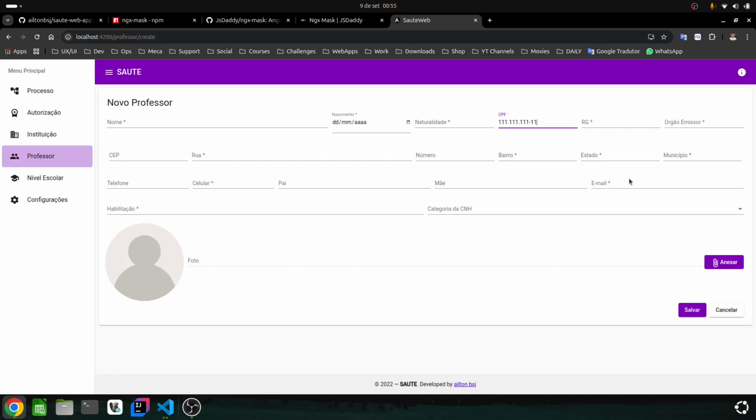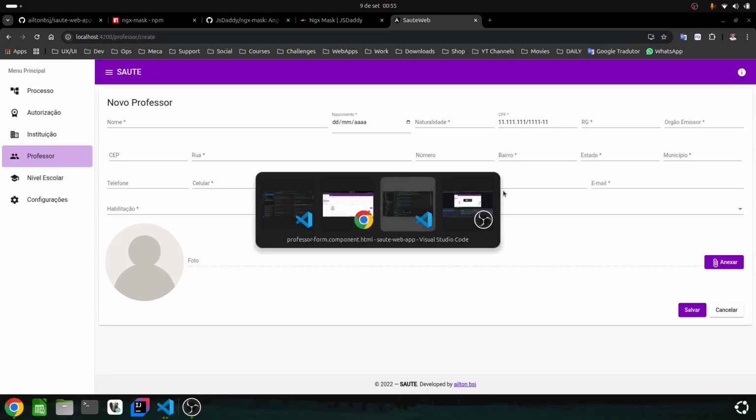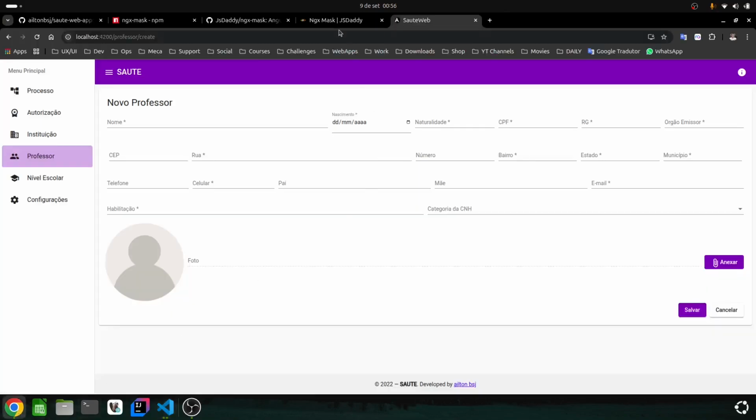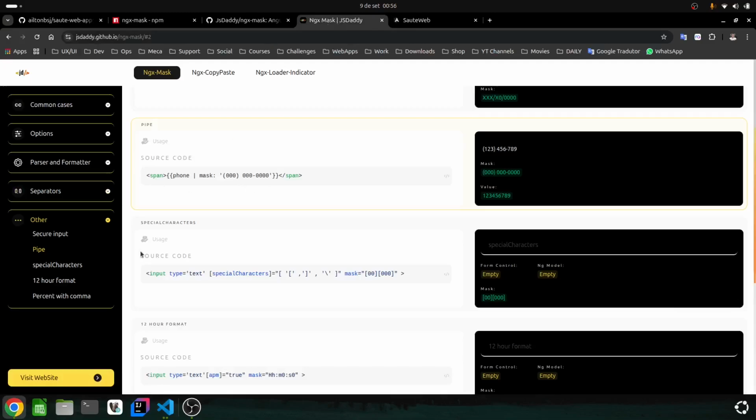After I typed the 11 digits, it would become a CNPJ. But since this is a CPF-only field, I'll leave it as is, but you can create your mask in several ways. So, I'll save it.